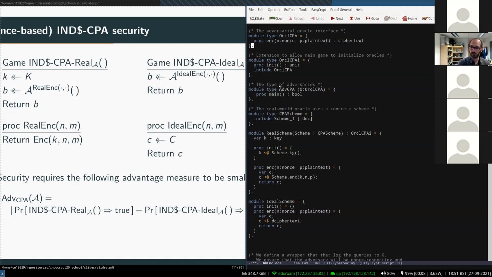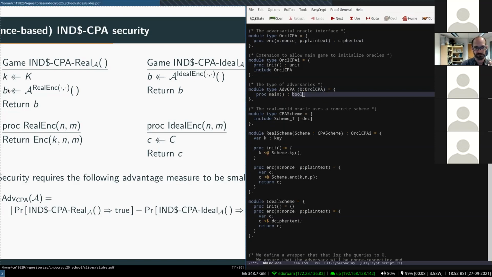So we use this mechanism where we can parameterize a module with another module, or actually several other modules, to say an adversary is a set of algorithms, or in this case just a single algorithm, that is parameterized by a CPA oracle. So we give access to a CPA oracle to this adversary, and we ask that given no inputs, it should produce a Boolean as output.